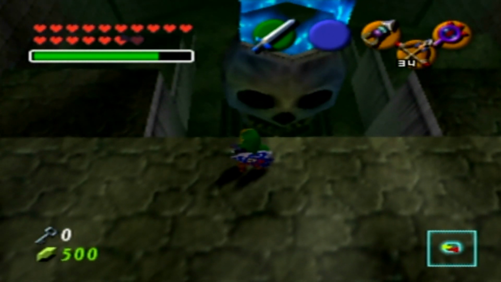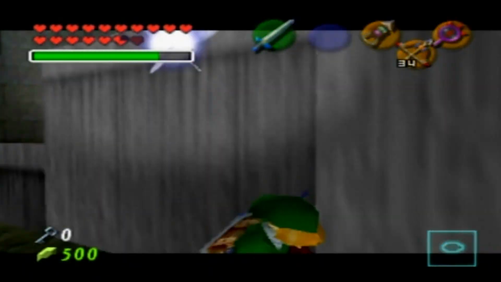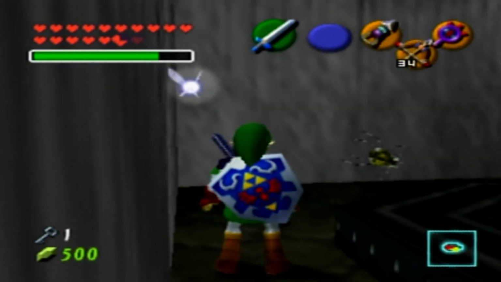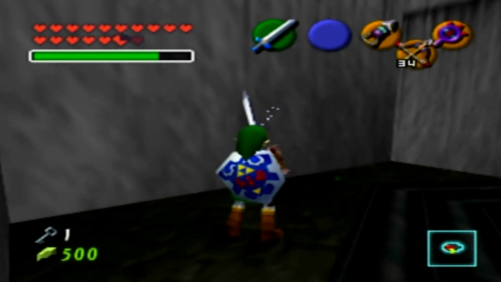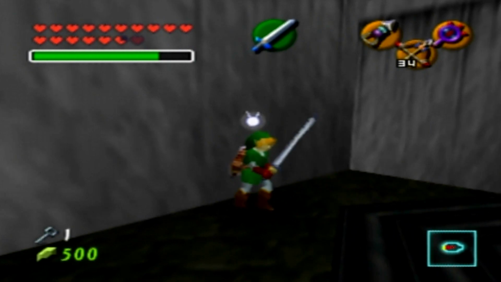And you toss it over to this urn here, and inside will contain a small key. So make sure you throw that bomb over that urn, and there you're going to get that small key. Oh yeah, and grab that gold skulltula on the way if you wish to. So we got that out of the way here.